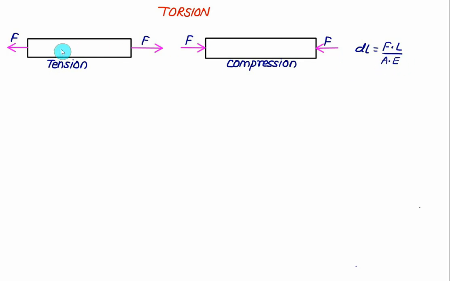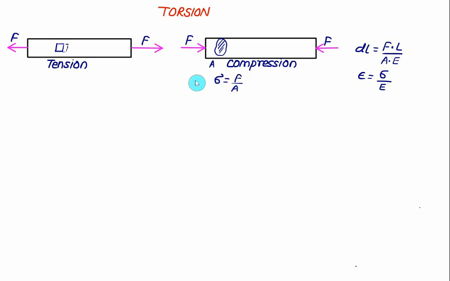If we draw the grid before and after the loading, you will find that the element will deform along the direction of the force, and a linear strain is produced, that is called normal strain. And the normal strain is given as the stress divided by the Young modulus if the material is elastic. And if we have a cross section equal to A, in that case the stress will be equal to force upon area.